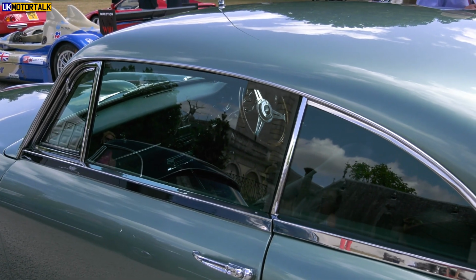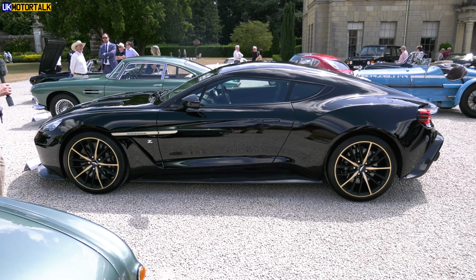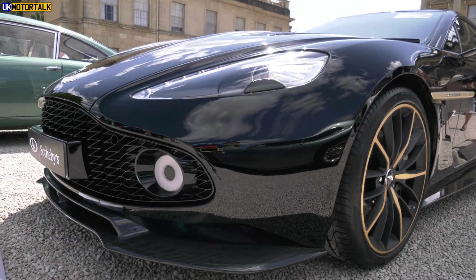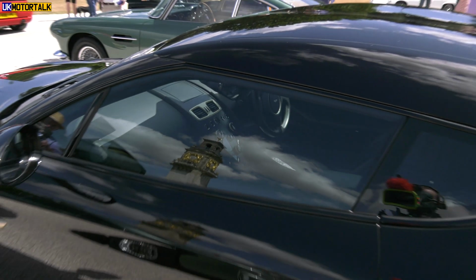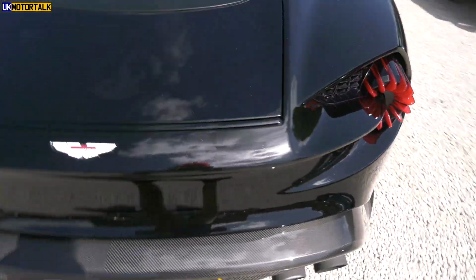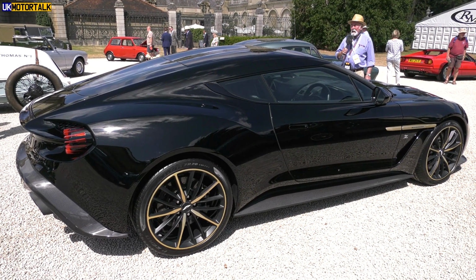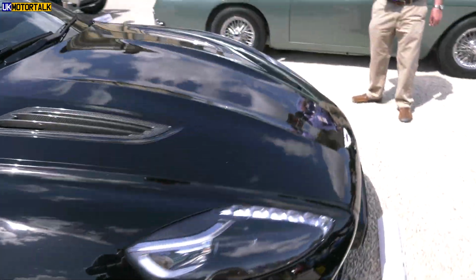But then, behind me, we come to something of a very, very different hue, literally. Of course, this is a rather threatening black, very imposing. This is the 2017 Vanquish Zagato. So not just the ordinary Vanquish. We've done stuff about the Vanquish in the past. We've been in them. But this is the Zagato version. It is, well, by any standards, more adventurous. It's rather more threatening. It's, you know, there's an old-fashioned word, leery. It's certainly that. And this is expected to fetch, well, up towards £300,000. It's aimed at a very, very different marketplace than the more, slightly more conventional DB4s.